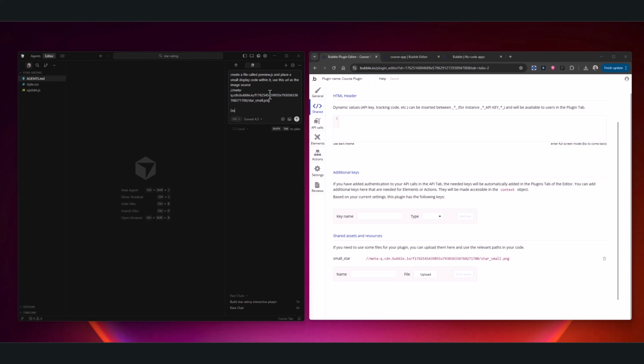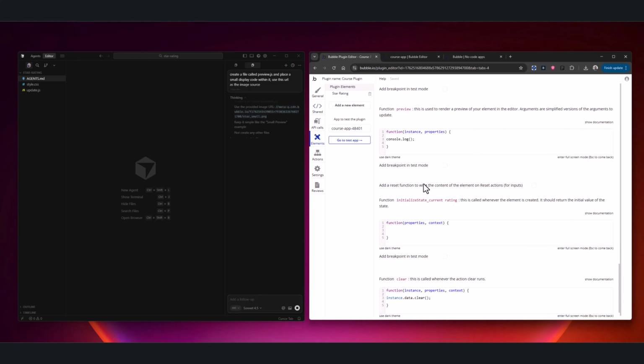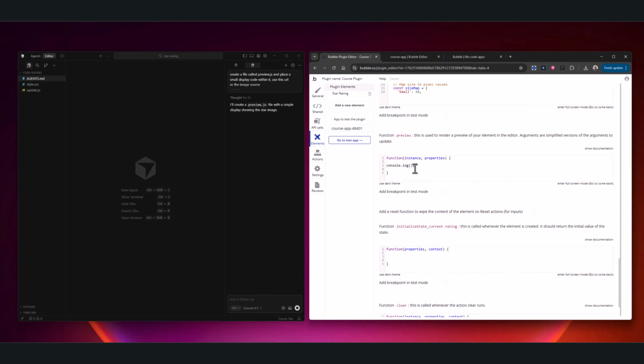Do not create another file. I'm going to enter this prompt. While that is happening, I'm going to switch back to Elements and scroll down to the preview and remove this here.